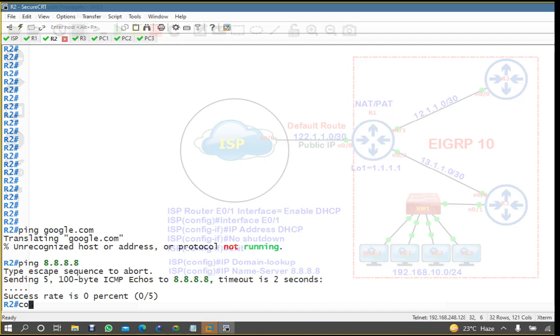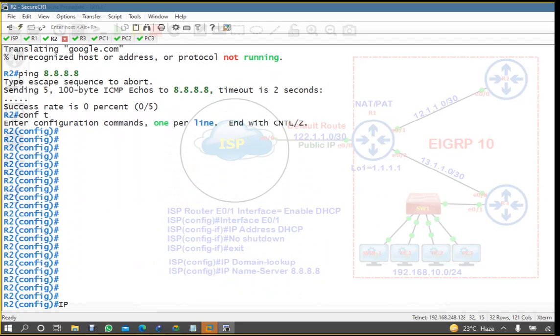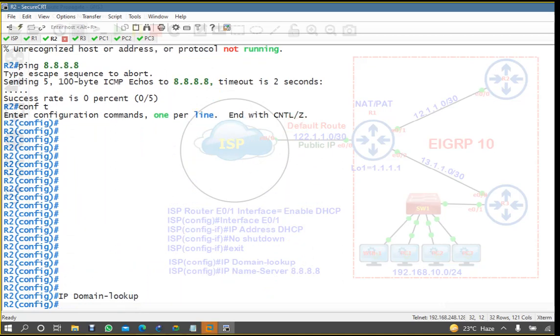On router 2 also you have to configure this DNS option, this IP domain lookup, and then IP name-server 8.8.8.8.